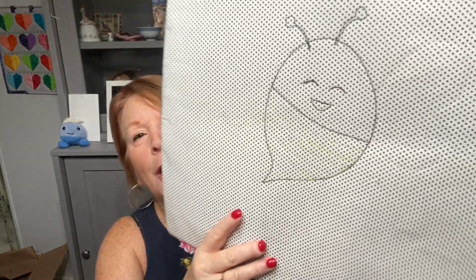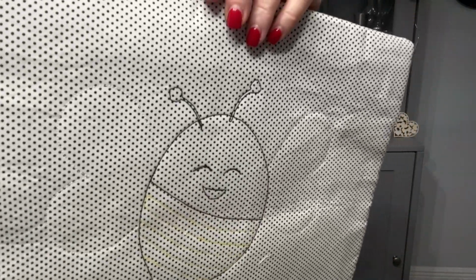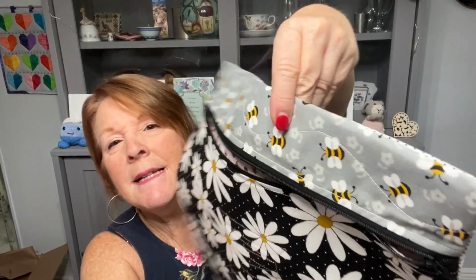And look, with a little, what is that, like a caterpillar on there? A little baby caterpillar. Isn't this a beautiful bag? And the price is so minimal. Did I even open this up? I have to open it up and see. She does such beautiful work. I don't even know her at all, just from what she puts on Facebook. Oh, look, I didn't even see what's attached to it.